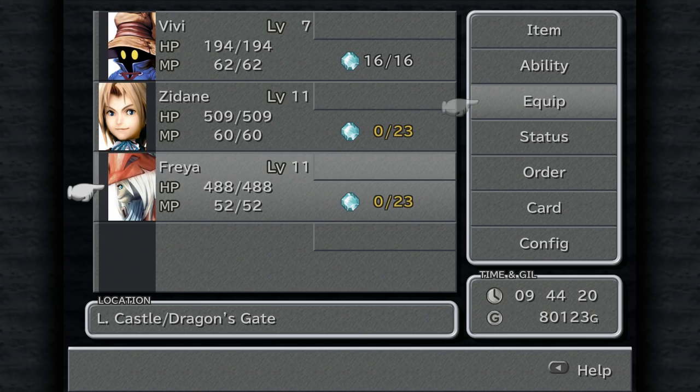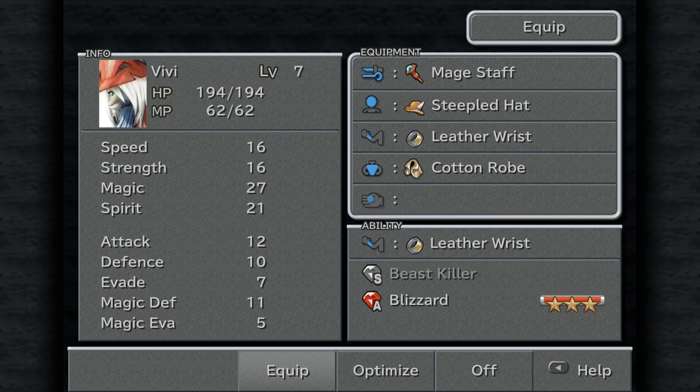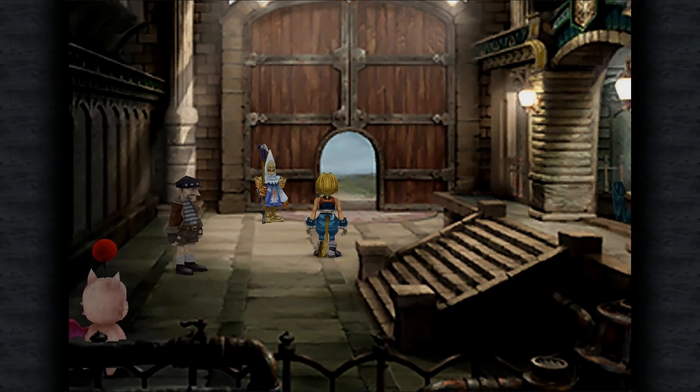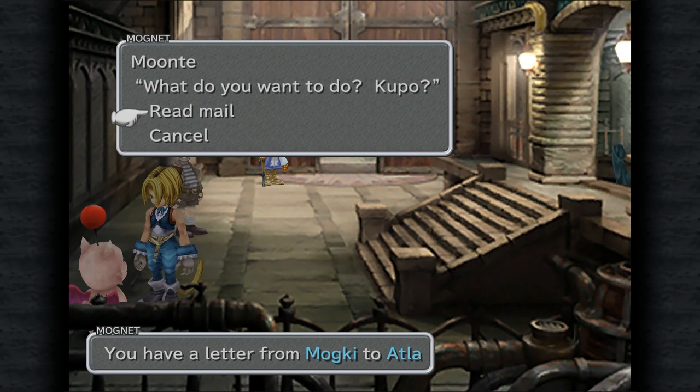Everyone else, I think I've given... what did I give? Did I give Vivi anything? Oh, I gave him the cotton robe, because it's slightly better defense. And we've learnt everything else, so it just makes sense. Let's get a move on. We spoke to the Moogle, so we've not got any letters to pick up from him. Nope, okay. Let's get out onto the world map.